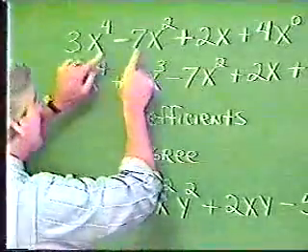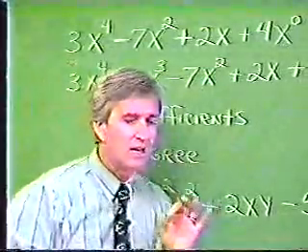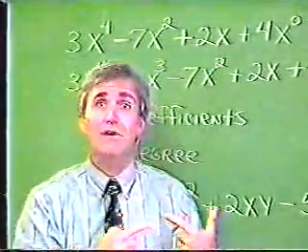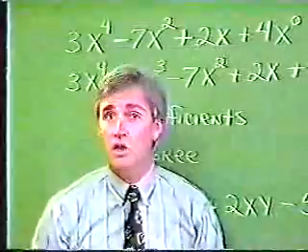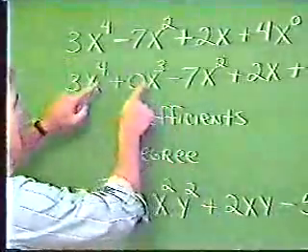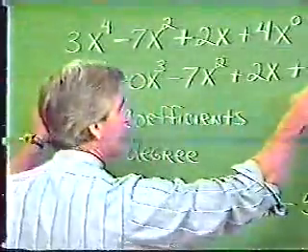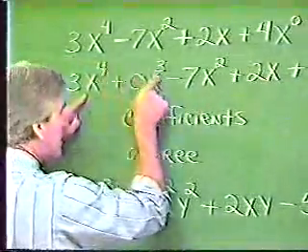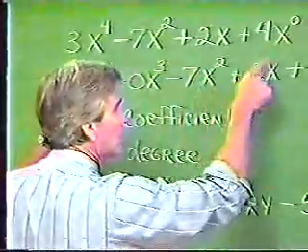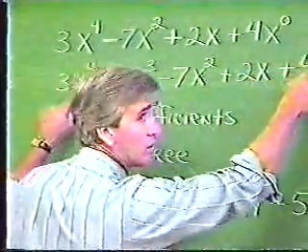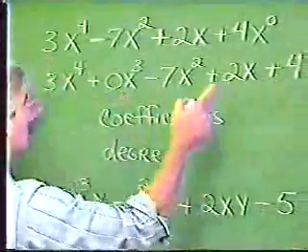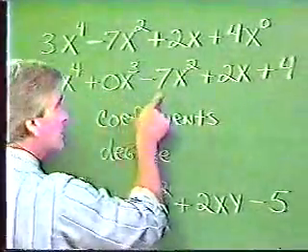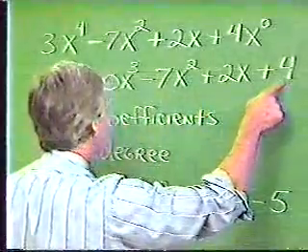So in some circumstances, you see, it's necessary to rewrite the polynomial so that there is a term of every degree from the highest one on down to 0. So it might be necessary to rewrite the polynomial in this form, so that we'll have distinctly a 4th degree term, a 3rd degree term, a 2nd degree term, a 1st degree term, and a 0 degree term. Now, in that circumstance, the coefficients would be thought of as 3 and 0 and -7 and 2 and 4.